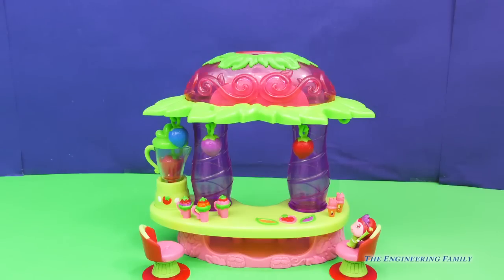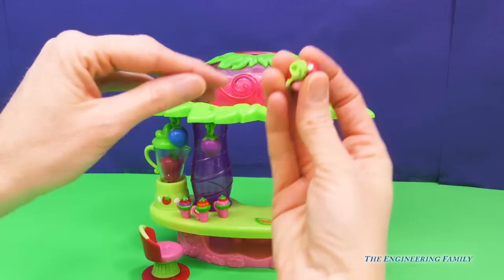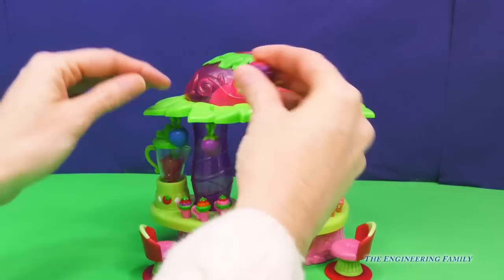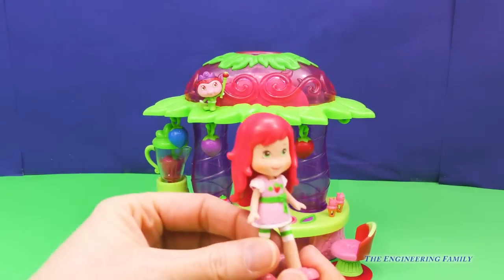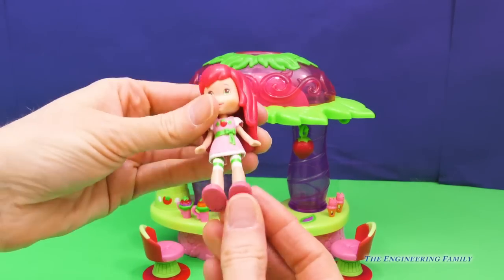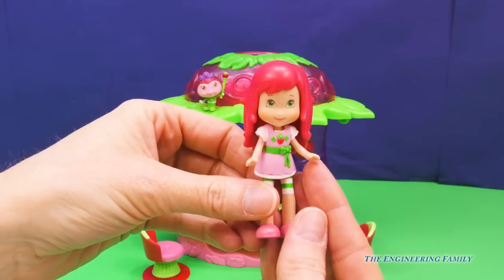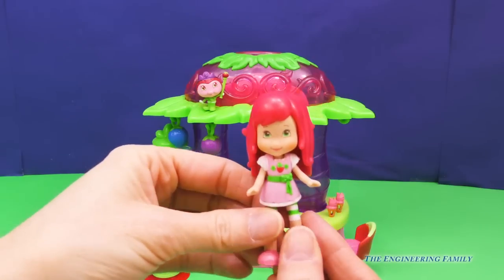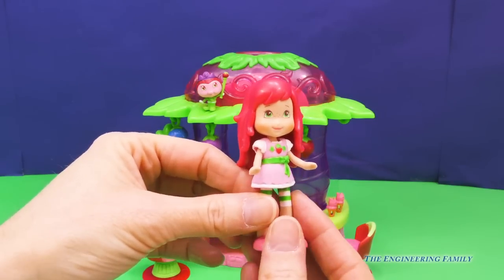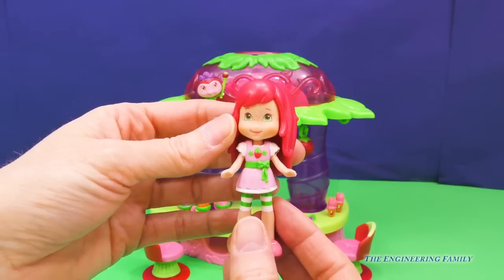Oh, what was that Princess? Do you want to go up on the top? Well, absolutely. See how she has a little indentation right there? She can fit right there because we are about to introduce strawberry shortcake. Her legs go back and forth, her arms move, and let's take a sniff. That's right — she does smell so very sweet. You are adorable, Strawberry Shortcake, with her freckles and green eyes.